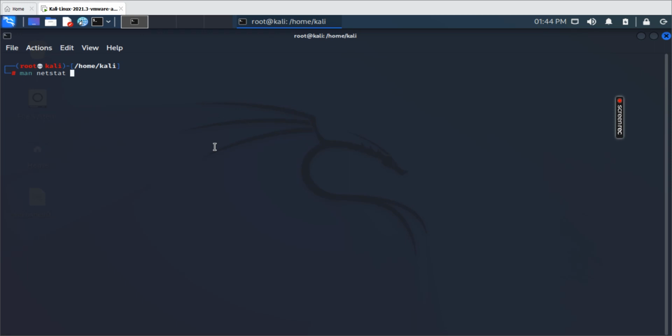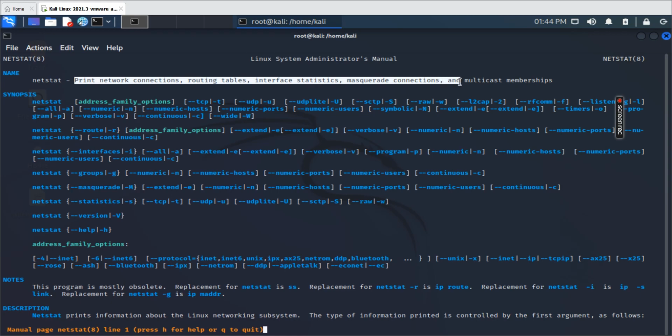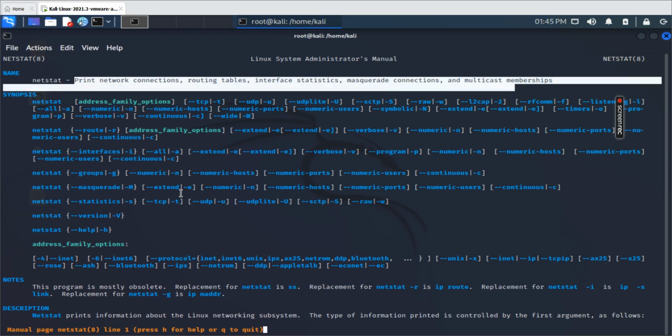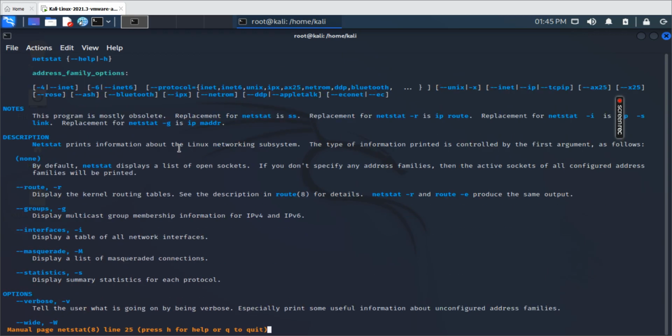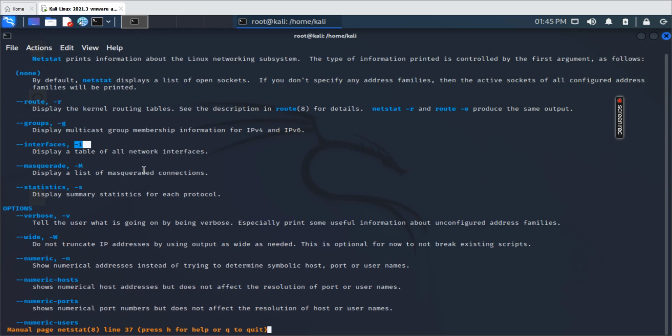Okay, before that we have to check the man page. What is the netstat command? The netstat command just brings up the network connections, routing tables, interface statistics, all this network related information. Okay, so that one also has some different switches. If you want to see the routing information, you have to use dash r, and then to check all the interface information, use dash i, and that one I already shared inside the ifconfig video clip, how to check the network interface name.